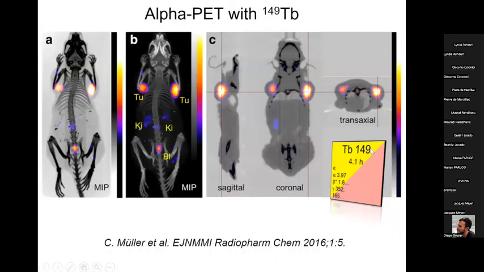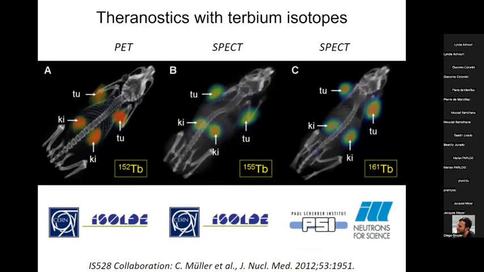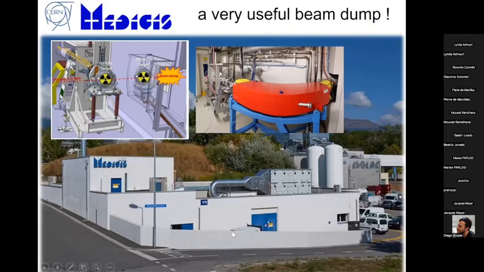And this terbium is very interesting because it's not only an alpha emitter, but also a positron emitter. So it's the only isotope which has a reasonable alpha and positron branching where you actually see where it goes. And so those terbium isotopes have been pioneered mainly at the Isolde facility at CERN. And now to make it accessible more frequently, there was a dedicated irradiation position installed in the beam dump because with 1.4 GeV protons, they go through the primary target, they lose 100 or 200 MeV, but they are still useful to make spallation reactions.